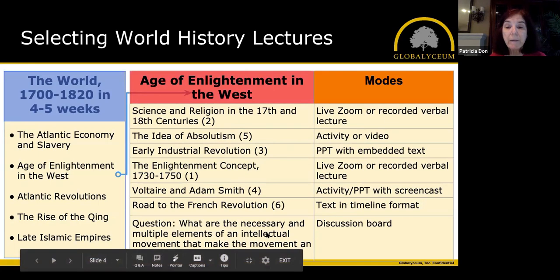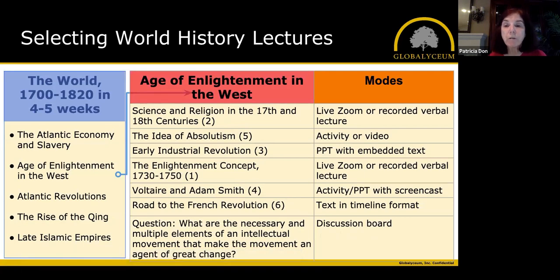And then at the end, and this is a really good use of discussion board, if this is your essential question, or if this is your thesis for that week's lecture, a good thing to do is a discussion board at the end, because now the discussion board is giving the students all this information from lectures, from videos, from activities, whatever. They can now answer that question because they've got plenty of information to work with, okay?